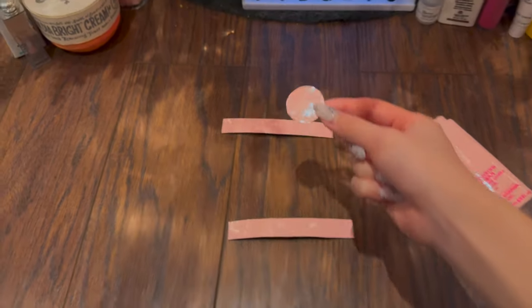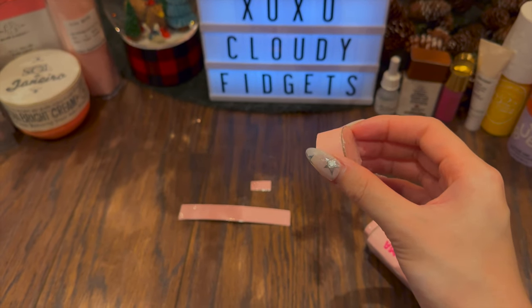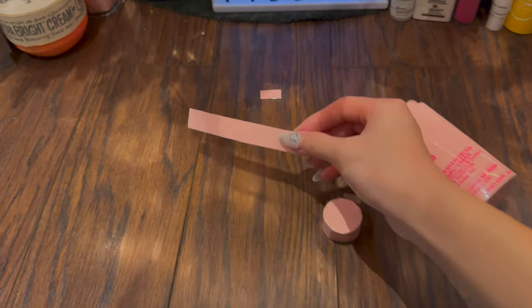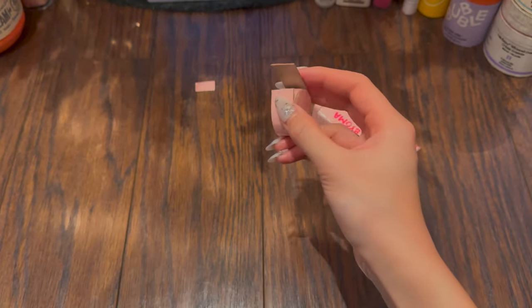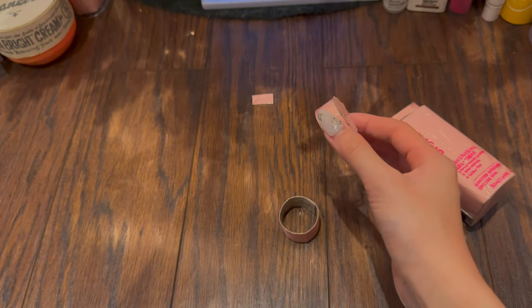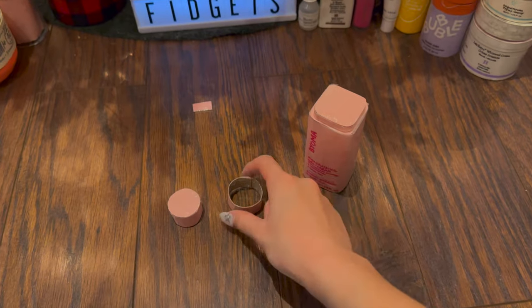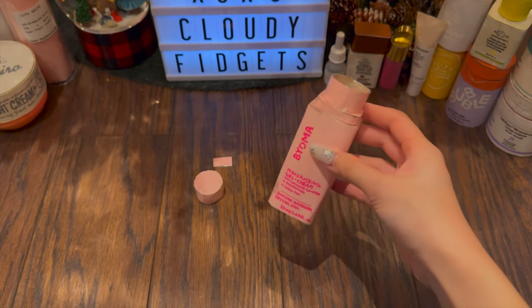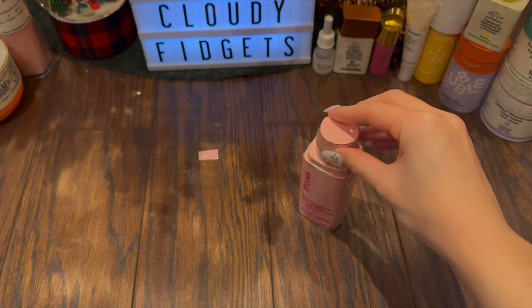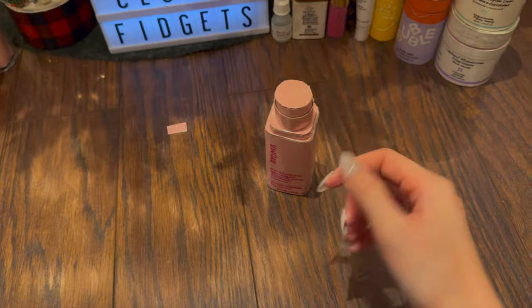Now we're going to take one of these paper strips and the circle, and tape the strip around the circle. I taped mine with little pieces of tape all throughout — however, you can also feel free to use hot glue during this part. Now I'm going to take the next strip of cardboard, wrap it around, and only tape the ends closed. Here it is after taping it closed — you can push the inside part out. We now have the circle piece and a ring that is just a little bigger than it. I'm going to glue this ring on top of the container, then place some stuffing inside and put this piece on top. Now the pump works! If you don't have stuffing, you can use a spring, some cotton balls, or even tissues.